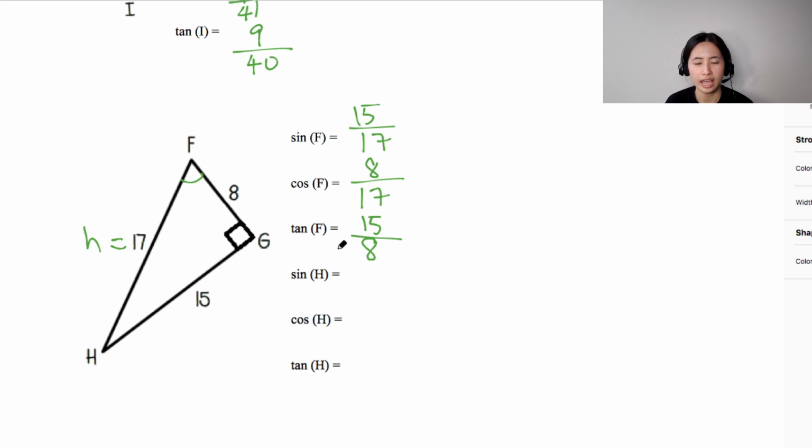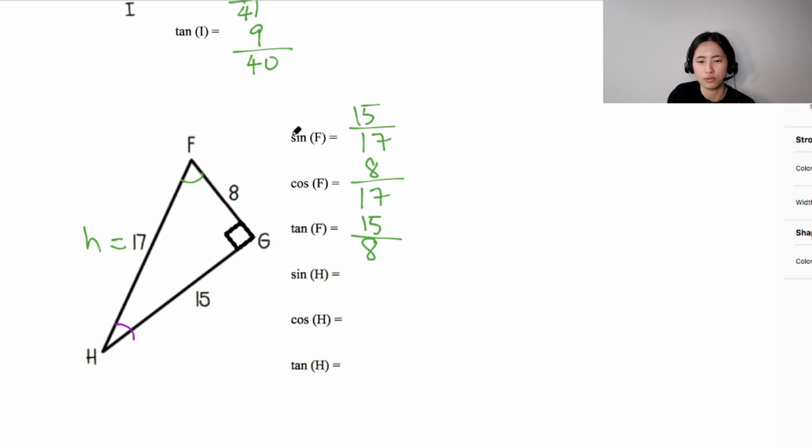And then if we're looking at sine h, so sine h is now here. This is what I suggest students do, especially when you're dealing with different angles, because you're looking at two angles in this case. I know for some students it's really confusing to be looking at two angles simultaneously, especially if you're just using the same pencil, because it's the same color. So I suggest you sort of erase once you've figured out sine f.